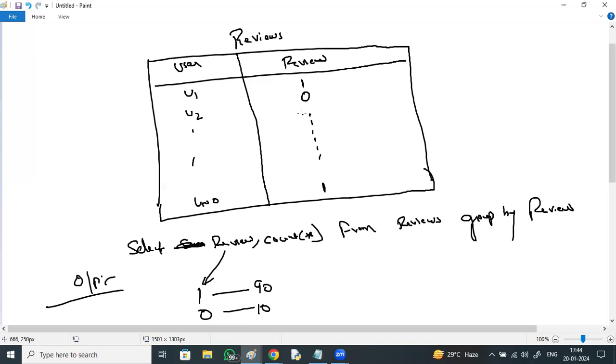you can write an SQL query for this kind of structured data, but assume, generally the users won't give review in the form of zeros and ones. They give in their own text format. First person saying movie is good. Second person saying movie is not good. Everyone saying, right, different. Now can you count? Can you write an SQL query to count the number of goods and not goods?